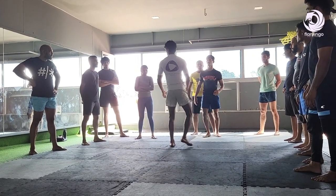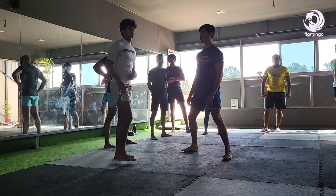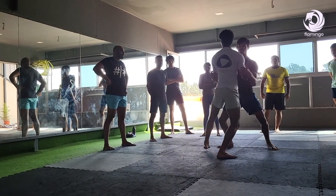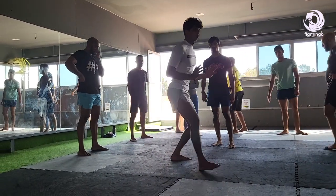Okay, so it should be difficult for him to fight back, as opposed to me trying to walk him down this way and suddenly I find myself getting collapsed because I'm not using the flow effectively. So heavy hips, walking him down. Okay, just learning to do that. Let's start with that. Learn to push, learn to use the flow to walk.